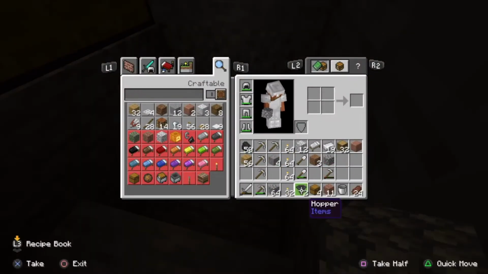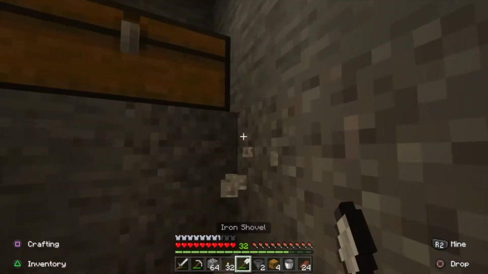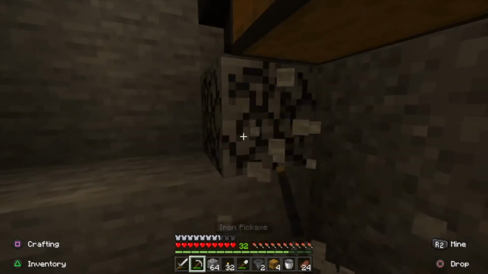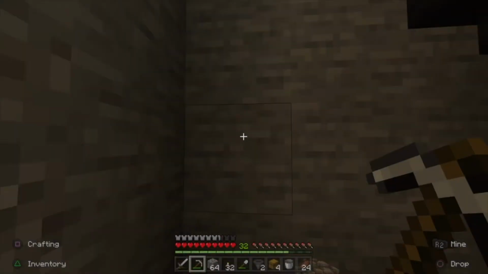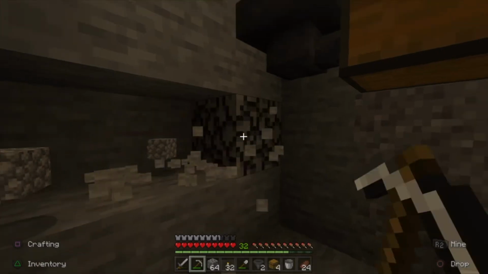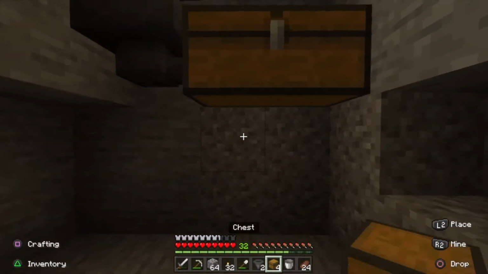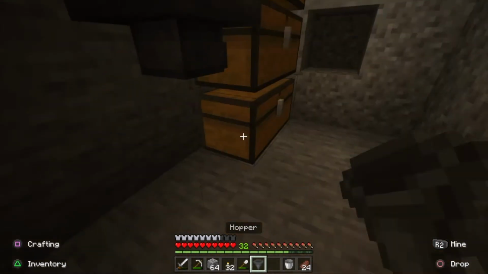Did I bring a shovel? I did, so I don't know why I'm not using it. Let's move these down. Okay. All right. I've got to remember to go up, because did I bring any wood? Oh, I did. Okay, I can go ahead and make a crafting table, and I need to make some stairs. All right, so I'm just going to have it go down, okay? All right, so that's basically what I do.